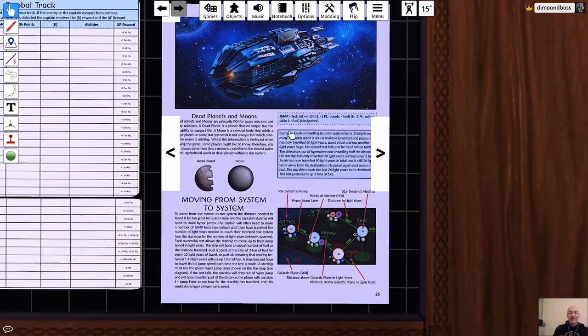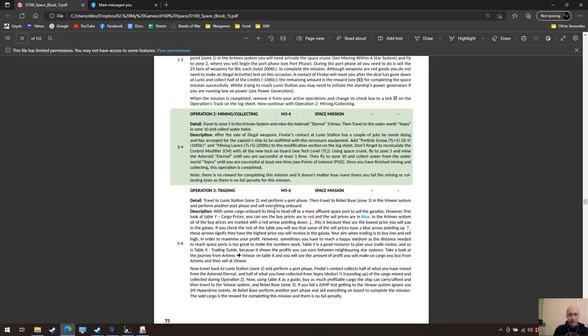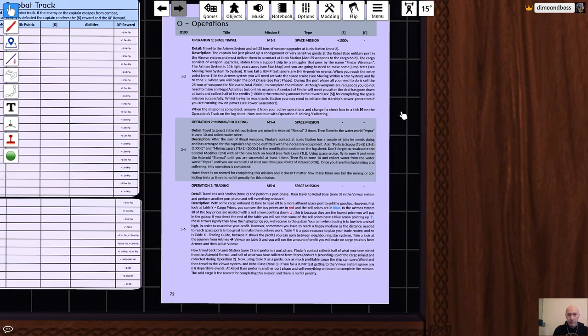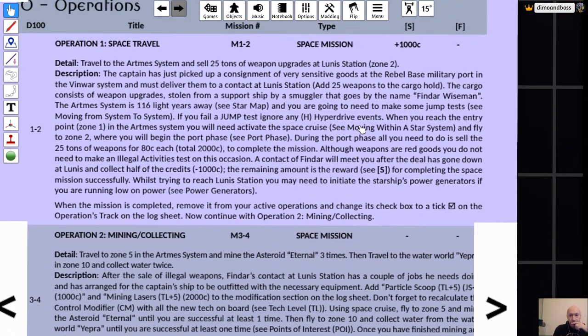We reached the system. Let's go to page 72. When you reach the entry point, zone one. Whenever you travel between systems, you always arrive in zone one. So I assume, like in video games, you hyperdrive or you jump to the star, and then from the star, you make your way towards the planets or the space stations or whatever. So right now we're at the star.